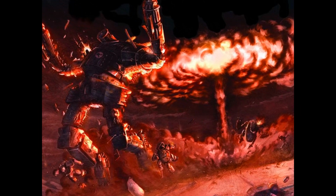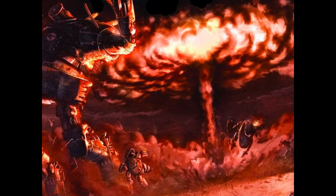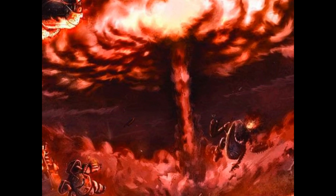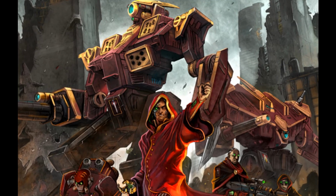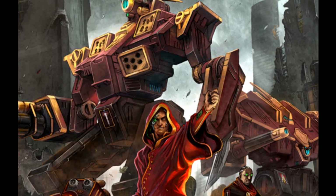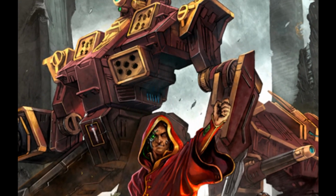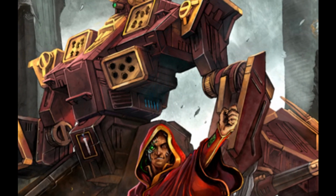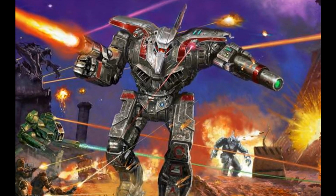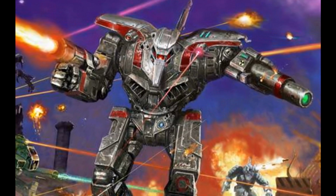Unfortunately, the beginning of the FedCom Civil War and the rise of the Word of Blake would drastically change the situation. During the Blakist Purge period, advanced manufacturing centers from both the Inner Sphere states and the Clans were targeted and destroyed. To manage this level of devastation, the Blakists made amazing technological progress, creating some of the most advanced mechs ever fielded. But these advancements were lost at the end of the Purge, through their factories' destruction, the stigma of the Blakists, and the widespread disarmament programs from the Republic of the Sphere, which made these designs totally extinct. The devastation suffered by the Inner Sphere and beyond made most technological advancements from the late Succession Wars era almost impossible to fabricate anymore.